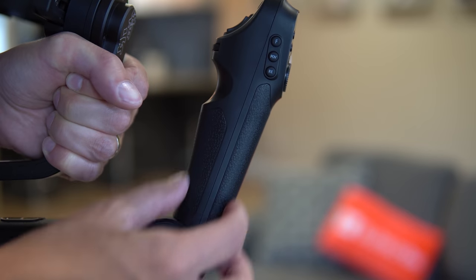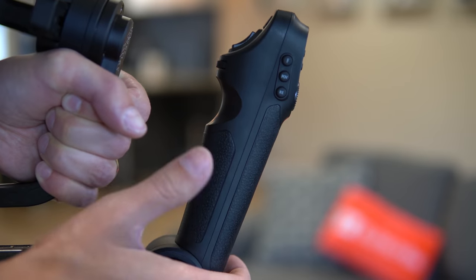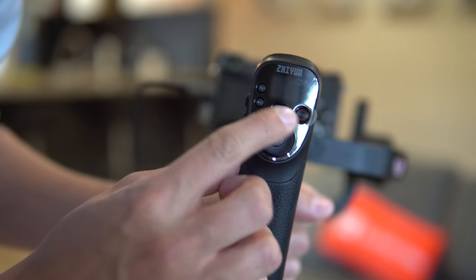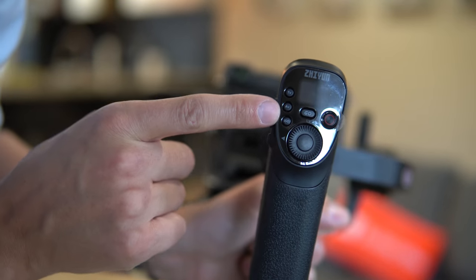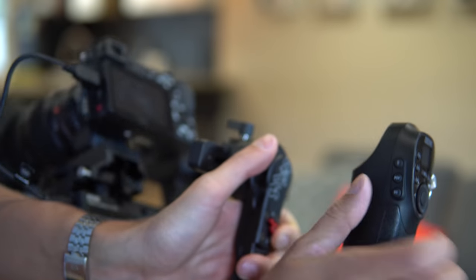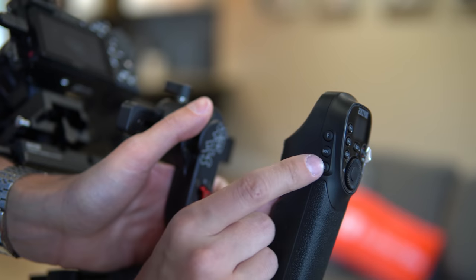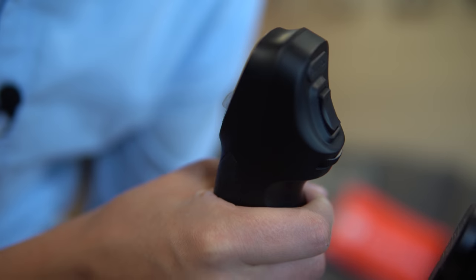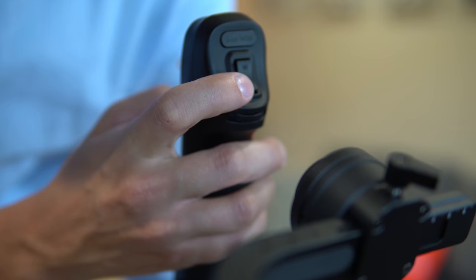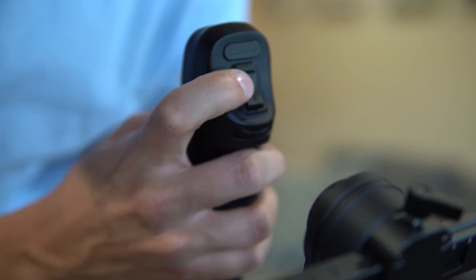And this is the rear grip where you have a whole bunch of functions for controlling your camera. You can see there is a power button, go button, menu with a scroll wheel, TV, AV, and ISO button for controlling your camera. Here on this side, you have 3 buttons, F, POV, and RE. RE is reset. And then on the same grip on the front side, you can see that there is a little T and W. That's wide and telephoto. That is for zooming in with your lens.